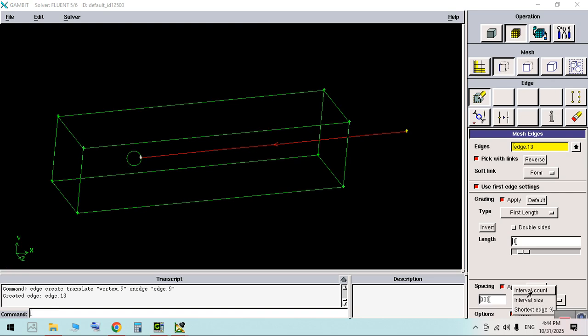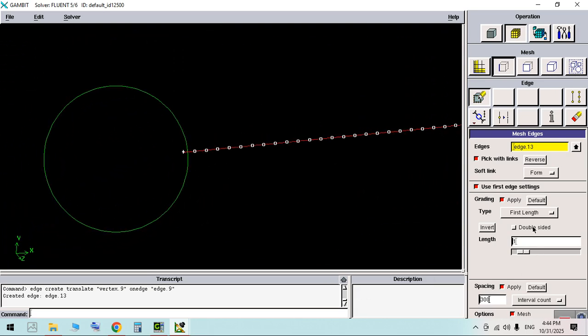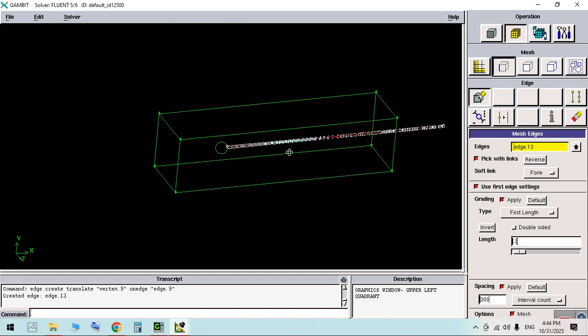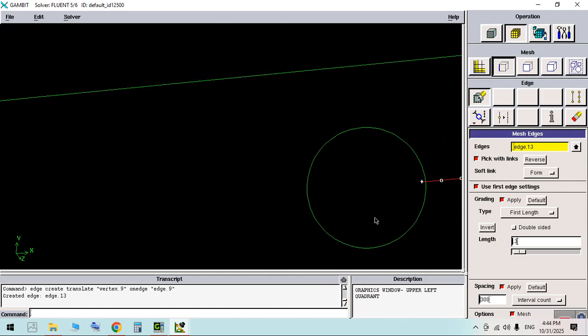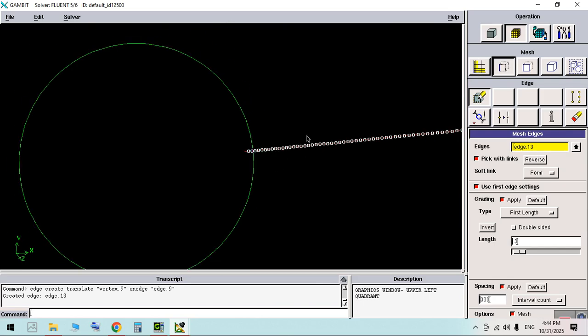Select this to be interval count. Again, for example, 300 segments. Come closer, and the first length is, for example, 0.3. Okay, reverse it. Okay, that's right, and apply it.